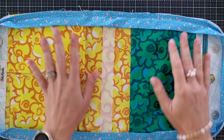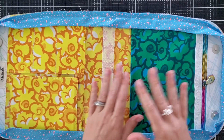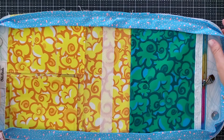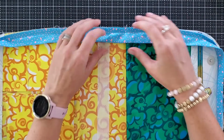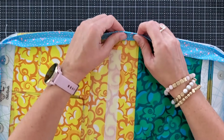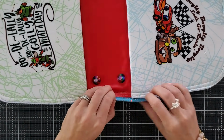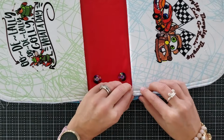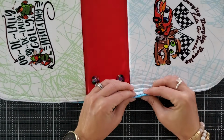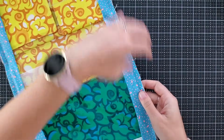So I'm going to save hand sewing this until the very end of the tutorial because I like to be done with my sewing room before I go sit down and hand stitch this on. But let's prep it for hand stitching now. So what you want to do is wrap this folded edge around that seam and over, making sure it covers all of the stitches. If you're having a hard time doing that because these are some very thick seams, we can actually trim down this seam allowance just a bit.